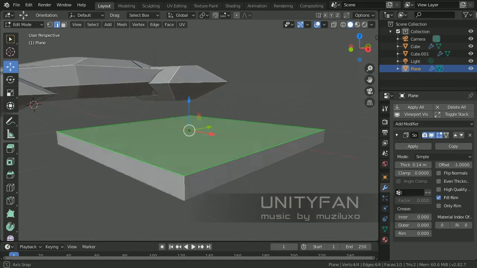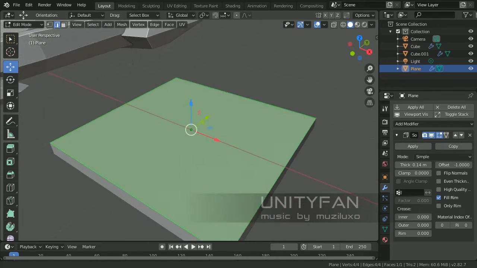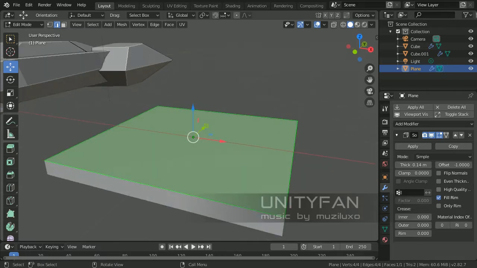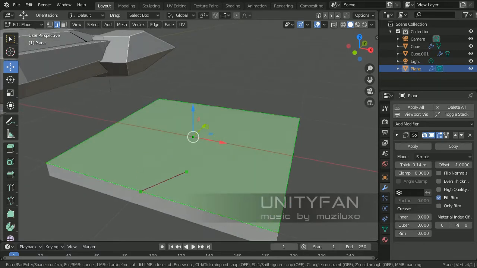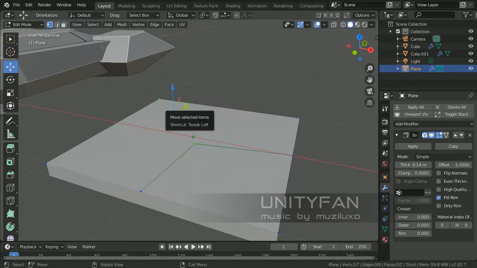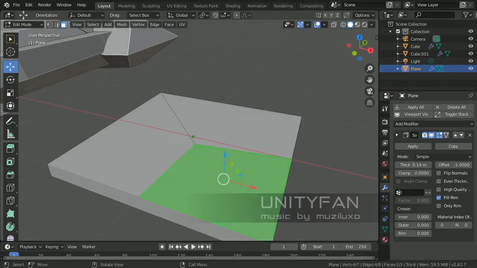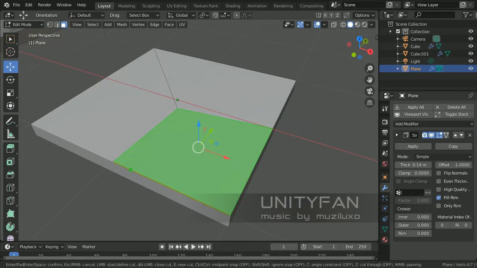And it's a very useful thing in Blender. I use it all the time, and it helps in the actual paneling for sci-fi.